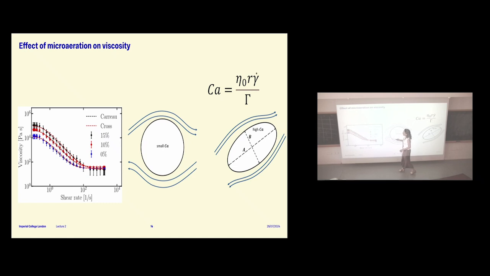So here, in these two cases, what is common is the chocolate is the same. So the viscosity and the surface tension are the same. And the mean radius of the bubbles is the same. So this is 0, well, it doesn't have any pores here, 10%, 15%. They're the same average radius. So the only thing that changes is gamma dot. And you can see that as it increases, all of these three are coming together.